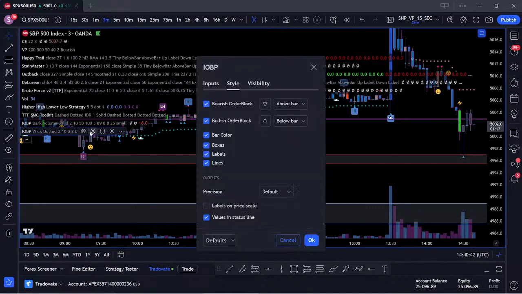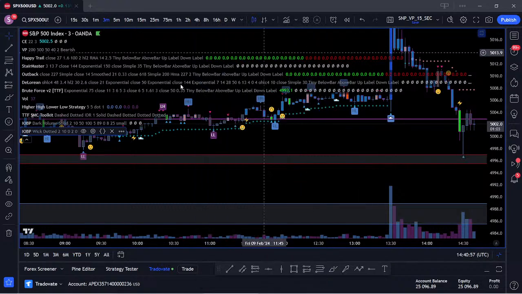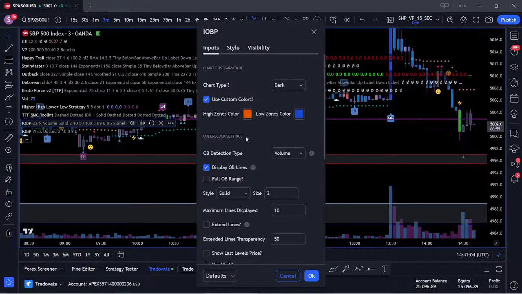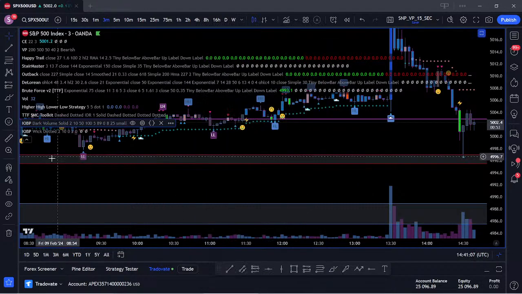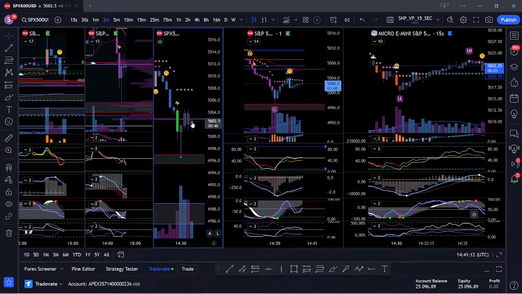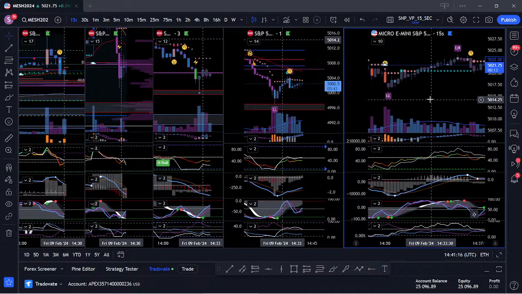Let's see here. Low zone, high zone. Yeah, there's buying there. Anyway, it doesn't matter what the color is, as long as there is a block. That means institutions are involved in this price action. That's what we need to know. That's all. And then we just verify the volumes in a lower time frame.